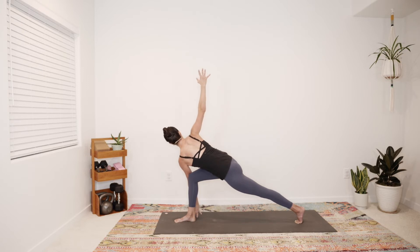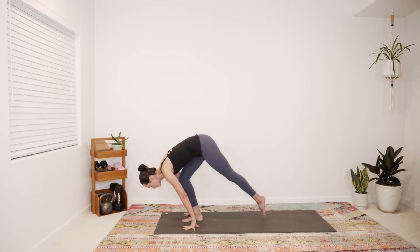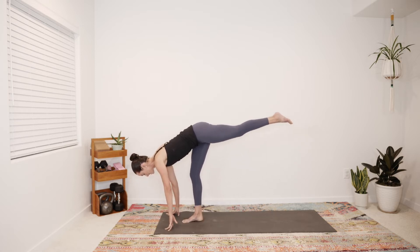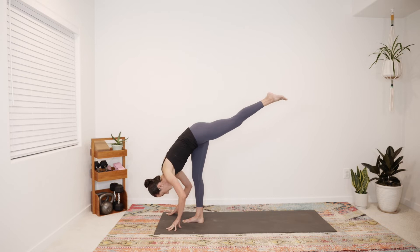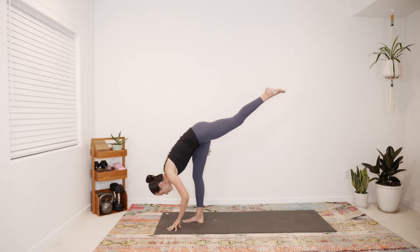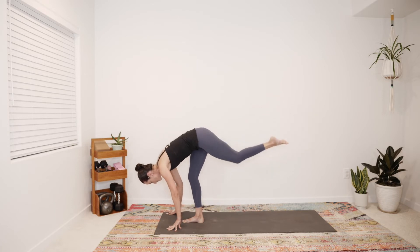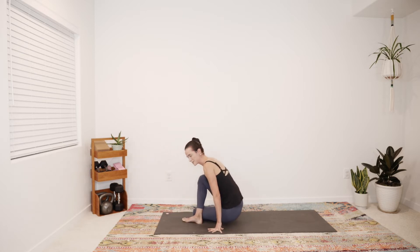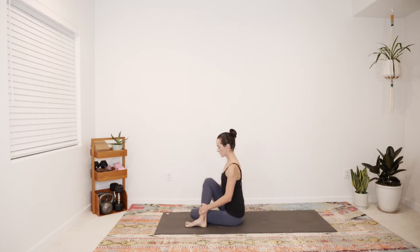On your next exhale, take your left elbow, hover it to the outside of your right knee. There's a tendency to want to hook it and force the twist — instead, create strength first by wrapping the left low ribs underneath you, then allow the elbow to connect. Press your right hand into left, move your thumbs toward your sternum, maybe send the gaze up, keep the hips nice and level. Slowly unwrap the arms, let the right hand come down, hands frame your foot, back toes grow light, shift the weight into your front foot — standing splits. Lift the spine halfway here, inhale. As you exhale, tap your left knee to the back of your right leg, the calf. Inhale re-extend, exhale tap.